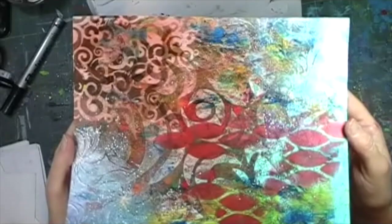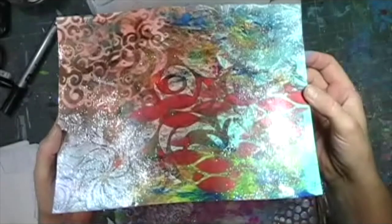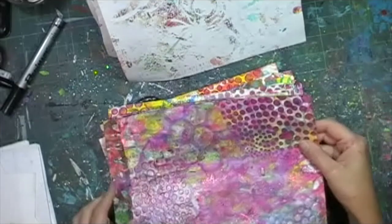Here's one with some sparkle in it. This was some kind of glitter paint that I used. And it works really wonderful. It's a beautiful, beautiful piece of paper when I was done with this. This one here almost reminded me of leather in a way, or like scales. It had a lot of texture to it. So you can get a lot of really interesting effects with it.